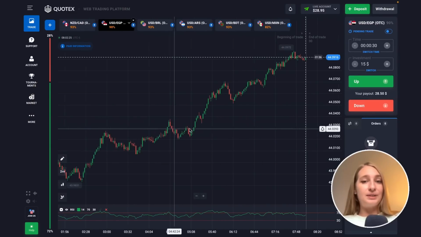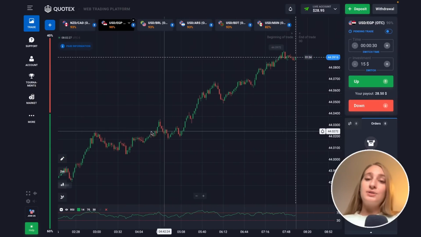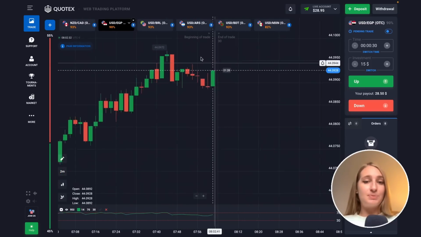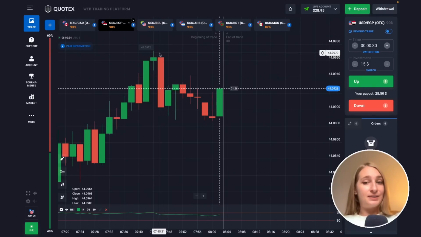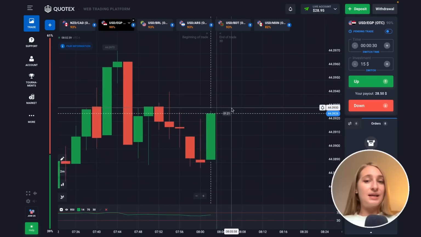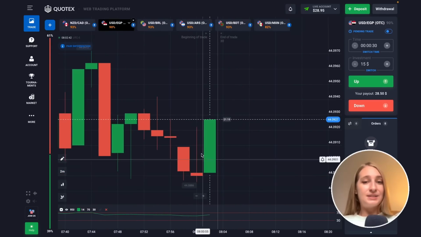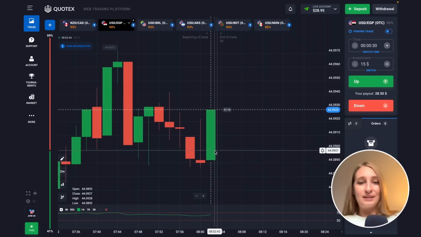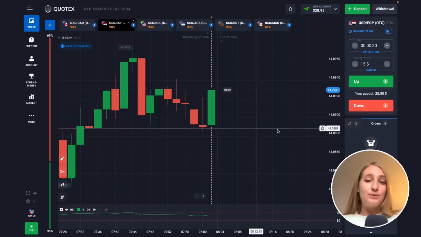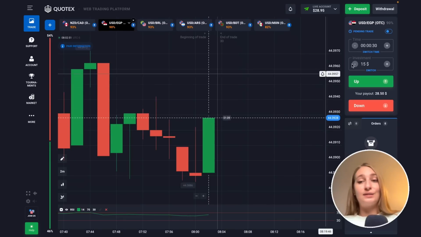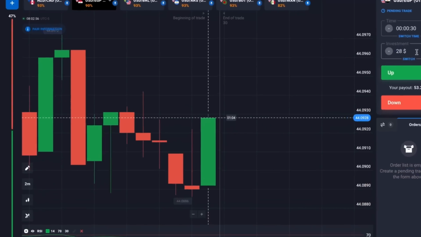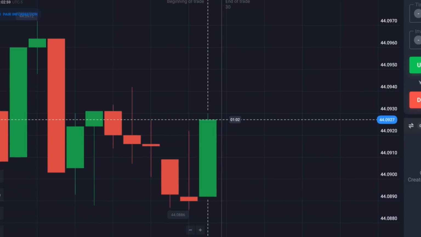Let's see what I will have right away here. Not a really rapid bullish moment in front of our eyes, and nevertheless here we are with this peak of the price, and after that the situation went down. You see RSI is showing us again the rising of the price, and still we are here with this long green candlestick, and we need to be really attentive because the whole situation was showing us that the price may go down. Let's see, $28 in my investment box, and I will go with the call option.